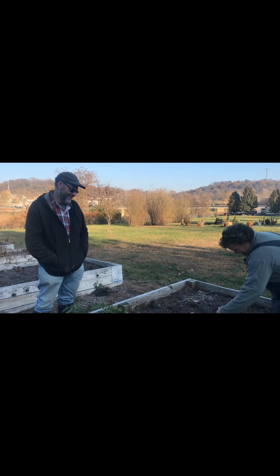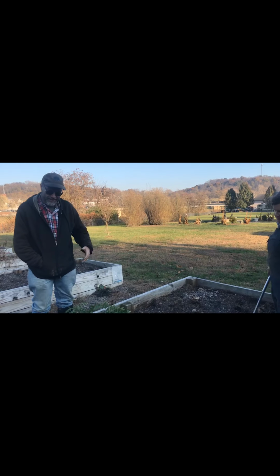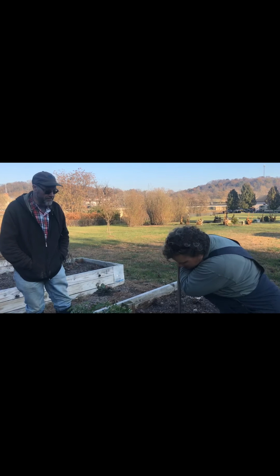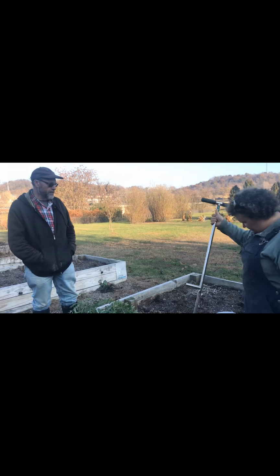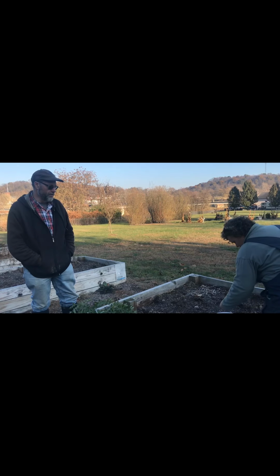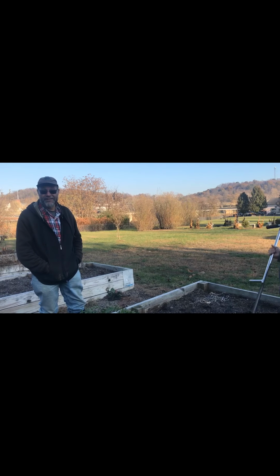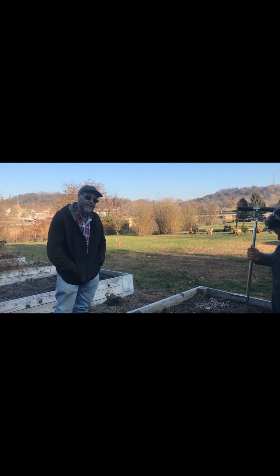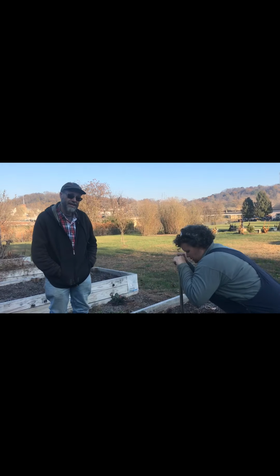Likewise, in this 4 foot by 8 foot raised bed, probably 4 to 6 cores. I want to get more of that underneath. When you get a soil sample kit from Extension, they're going to ask for at least a cup of soil in a bag that goes to the lab. At least a cup full.